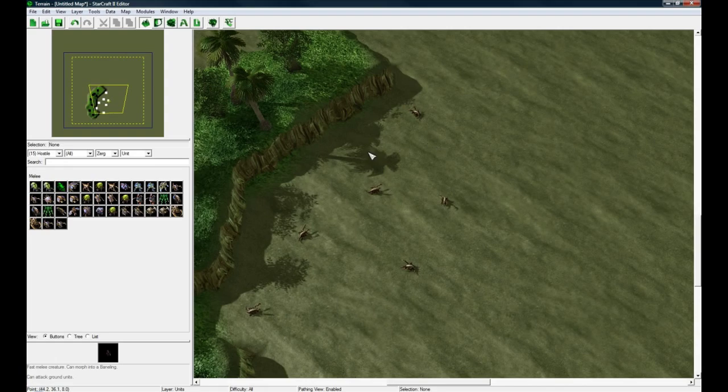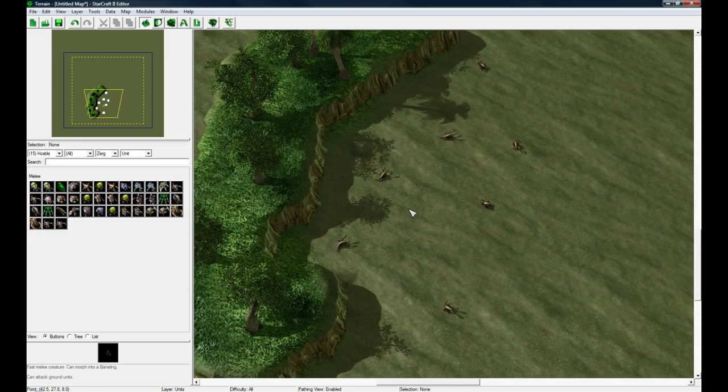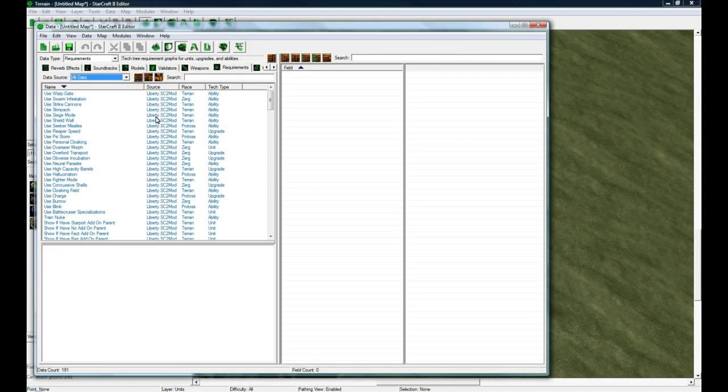So anyways, you got this all set up, but you don't want these basic units. You want custom zerglings. So you go to the data editor, which is basically a way of editing any sort of unit, ability, effect, any kind of visual, sound, anything. If you want to change anything from the game, this is where you go.